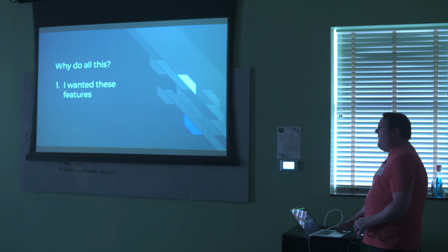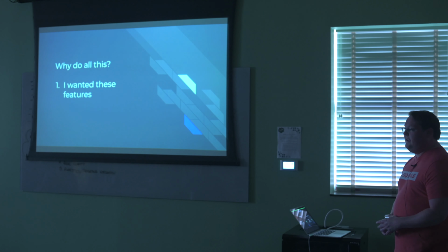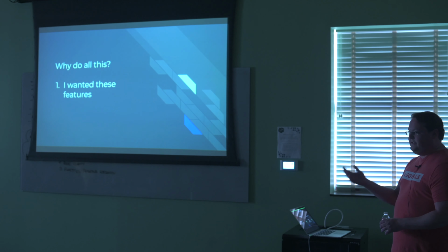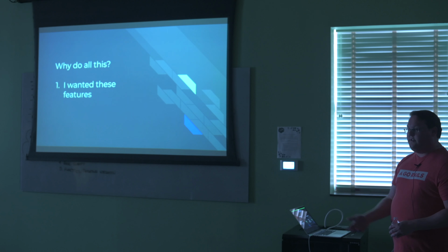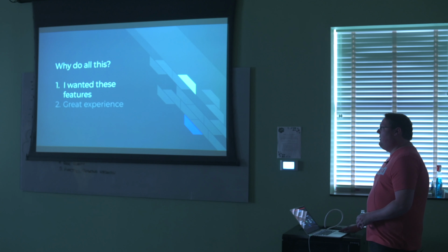For me, I wanted these features. There were things that would make screencasting easier because I'm adding action text stuff and attachments all the time. So they make perfect sense for that to be in the language. It felt like a good way for us to have more people adopt action text and active storage, and be just easy with those.